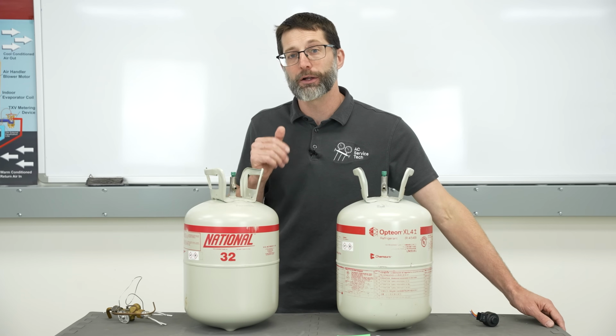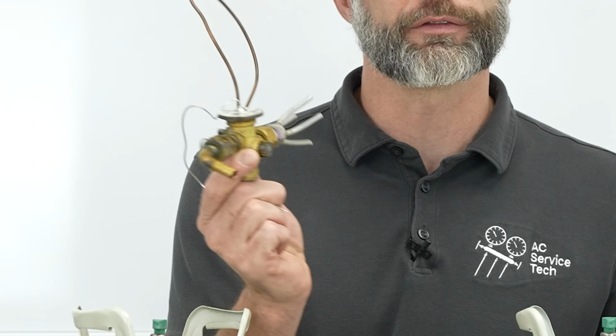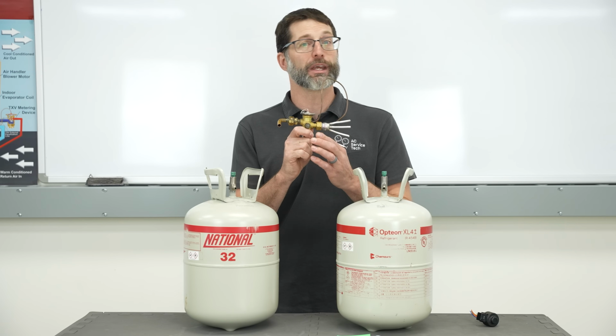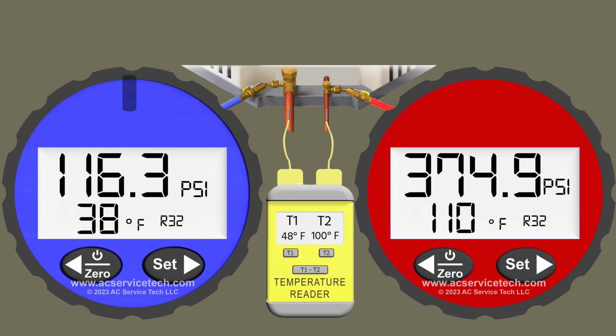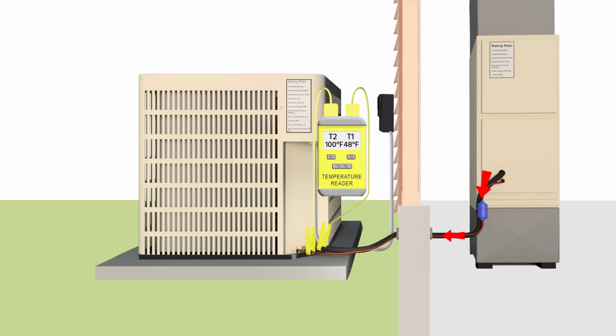Now, it's not just about subcooling, it's also about superheat. So if you have a thermostatic expansion valve, you want to make sure that this is controlling the superheat and keeping it around, say, 8 to 12 degrees. So let's take a look at that vapor line again. At 116.3 psi, we convert it to a saturated temperature of 38 degrees in the middle of the indoor coil. Now, we're also taking a temperature measurement on the suction line where the refrigerant's exiting the indoor coil and traveling back to the outdoor unit.